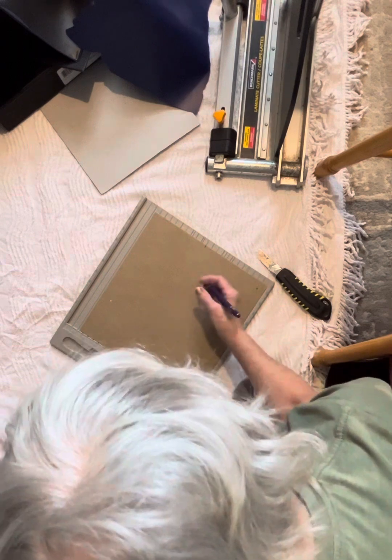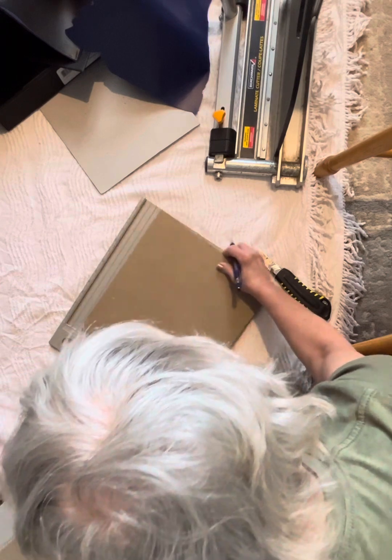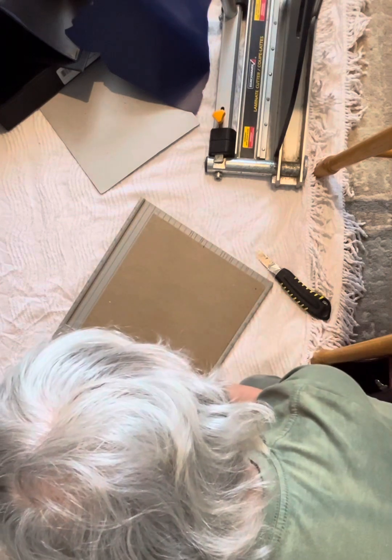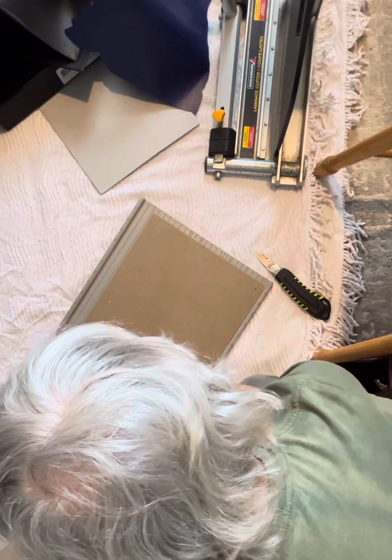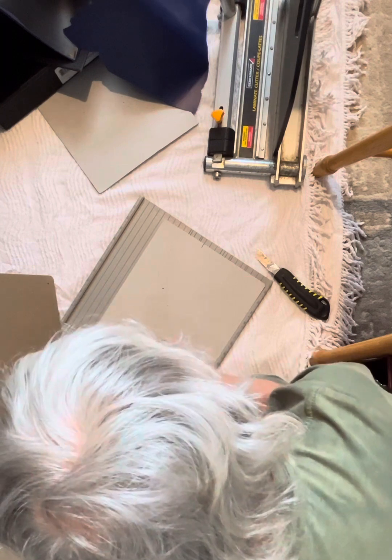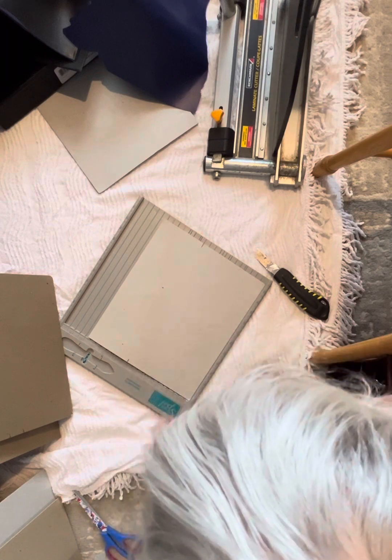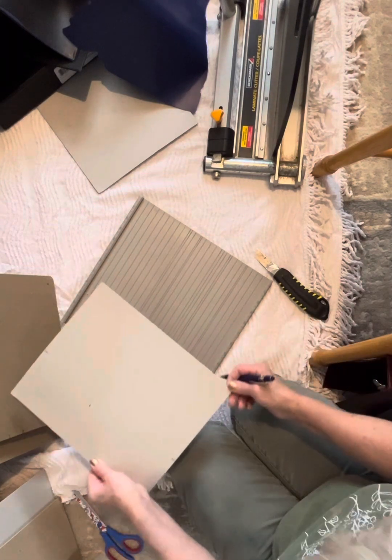Oh, I marked it on five — no, I marked it on six. I flipped it the wrong way. Oh well, that happens. I'm marking it six inches on this one and six inches on that one. Now I know that when I cut down there, because I've gone with this score line, I know I'm going to have six inches there. This one's a little bit curved on the edge, but it's not bad. So that's about all I use with this for.